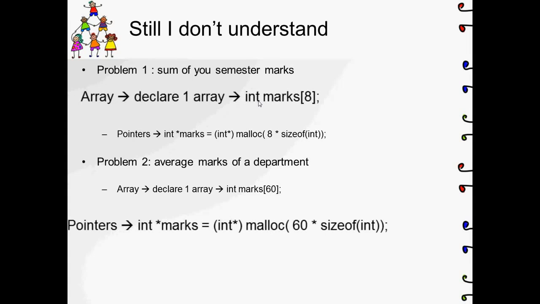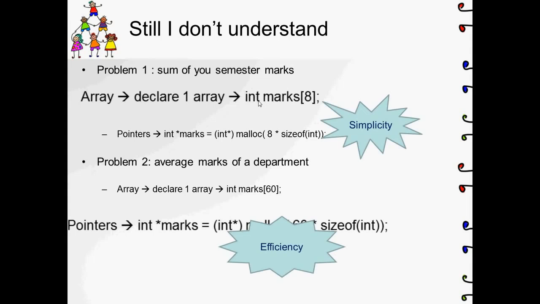If you see the code, at the top I have declared an array, marks 8. The same I have declared with the pointer, marks 8. So there it is a fixed size of 8. The second choice is a dynamic size of 60. Now I have given 60 there. Instead of 60, I'll get it in n, some other variable, and multiply that variable over there, n into sizeof int. I can do that. So the trade-off I am taking is simplicity versus efficiency.